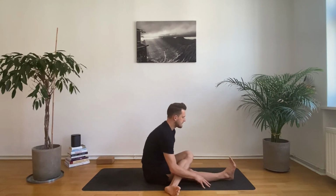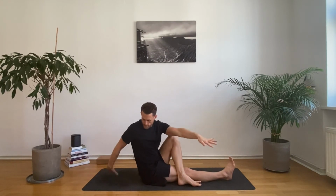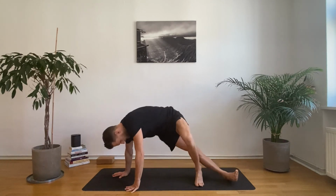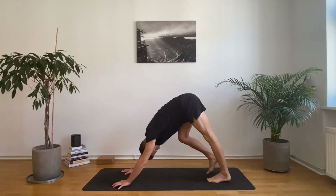And walk your hands back in. And then bring the soles of your left foot again towards the outside. This time we turn over towards the right, and then press into this left foot and rotate up into your down dog.